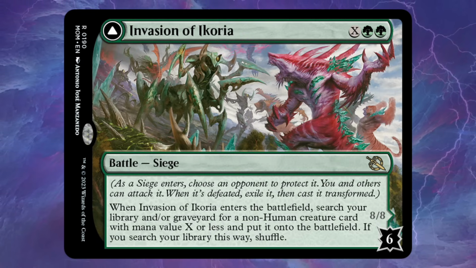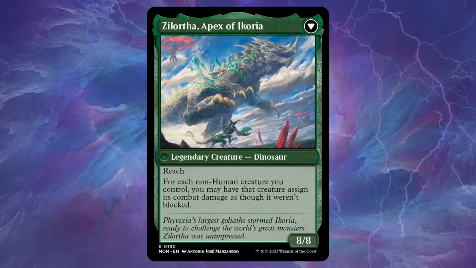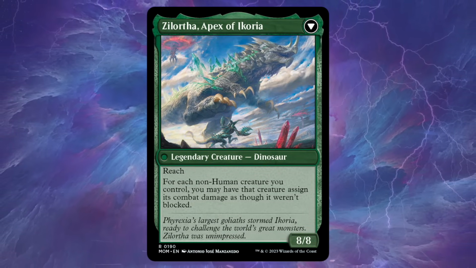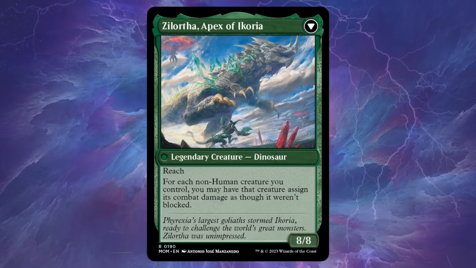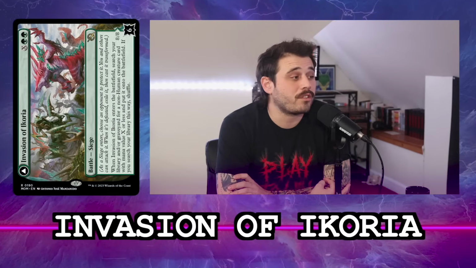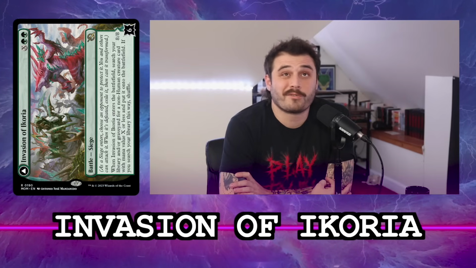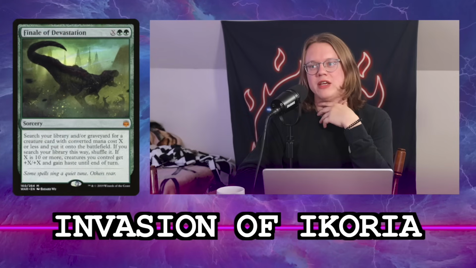Once you 6 it, it flips over into Zeltha Apex of Ioria, which is an 8/8 with reach, and it says for each non-human creature you control, you may have that creature assign its combat damage as though it weren't blocked. To me, this is one of the best cards that we've talked about so far. It's one of the best cards of the year. I think this is one of the best reasons to be in green. I think this card is really good. It's right up there with Finale of Devastation.